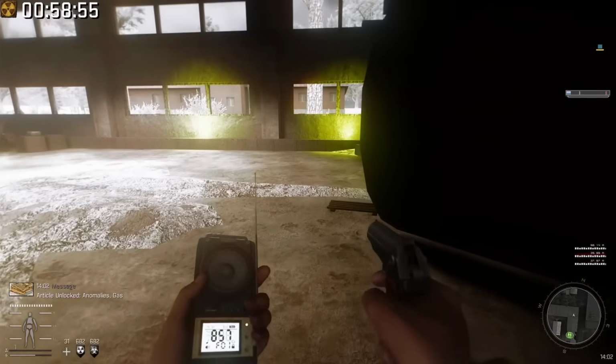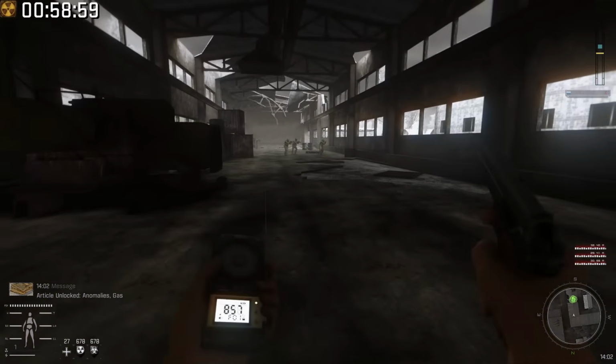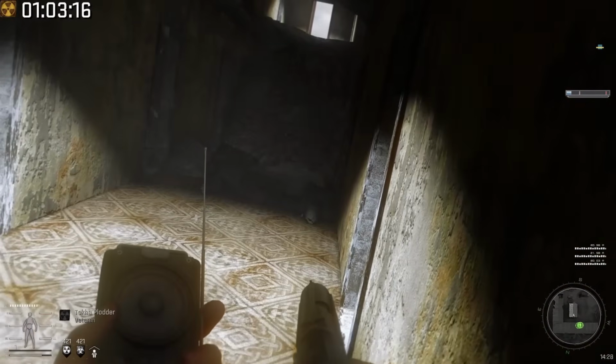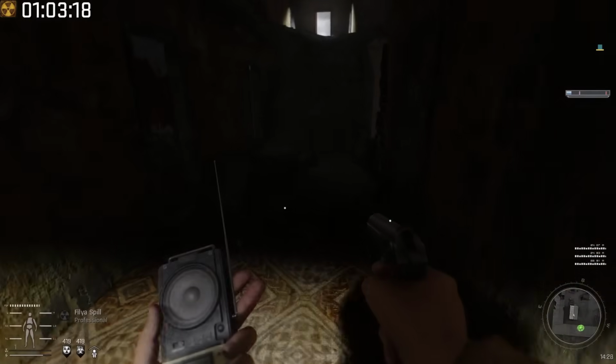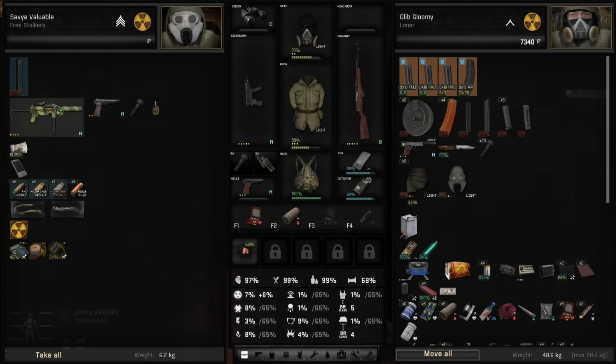Where the hell are these bodies? Nope, they're not here. Okay, let's go look somewhere else. Of course they're inside. Okay, we found them. I checked anywhere but the big, massive building. Well, let's see what we got here.